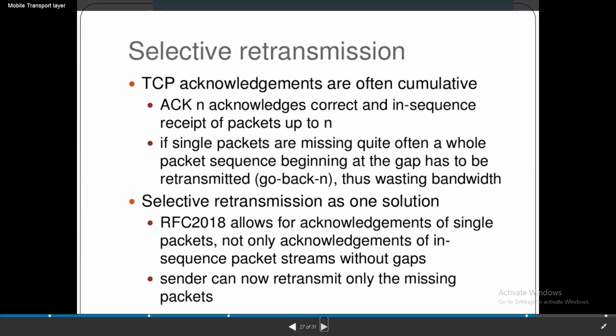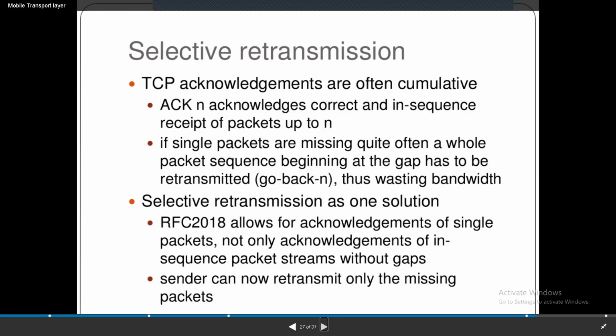Next, very, very simple. Selective retransmission. The selective retransmission is very similar to this. This is somewhere connected to go back N. If you have discussed it, we have discussed it in computer networks. Hope you are all aware of it. What is meant by selective retransmission? Very, very simple.